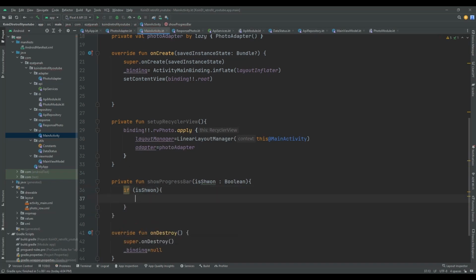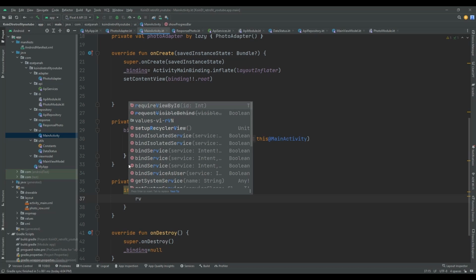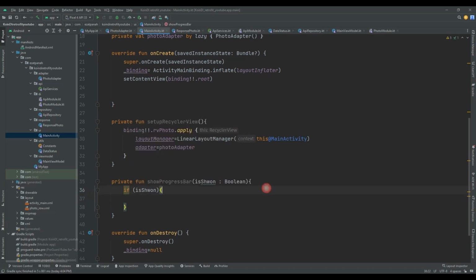For example, if it is true, that means all things went well and I have access to data that comes from the API, so I should see my recycler view.